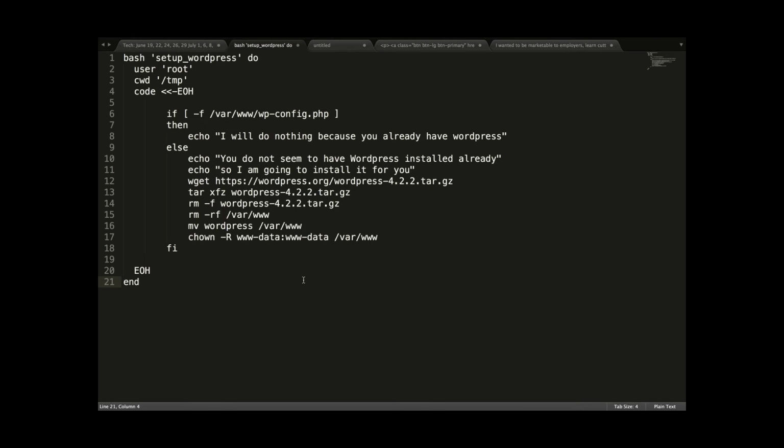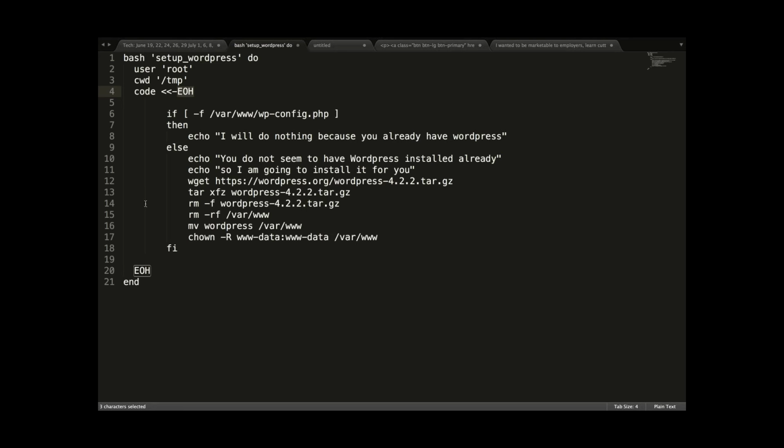Okay, that line number 1, it says bash. Is that setting the shell? That line 1 is invoking a recipe and telling it to run code that is going to be provided to you between the EOH segments.